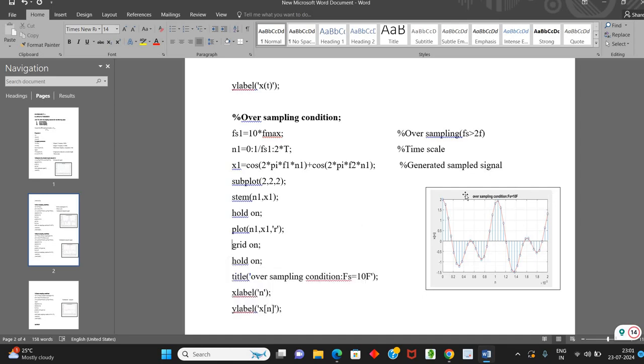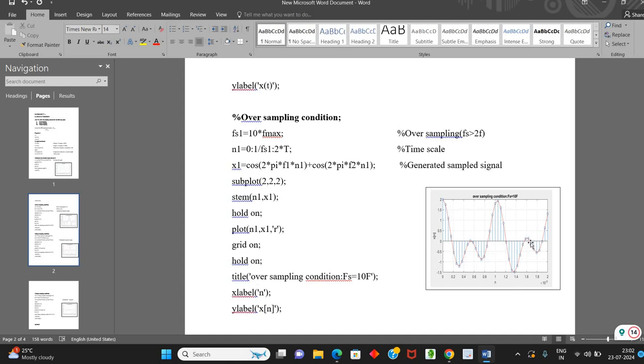Now we want to give a title to this figure. For that, title: oversampling condition, that is fs is equal to 10 times f. We have taken the sampling frequency equal to 10 times the maximum frequency. Then x label, here we have taken it as n. Why n?